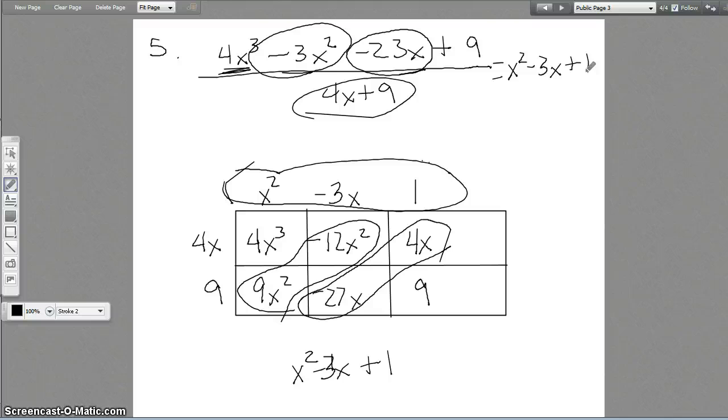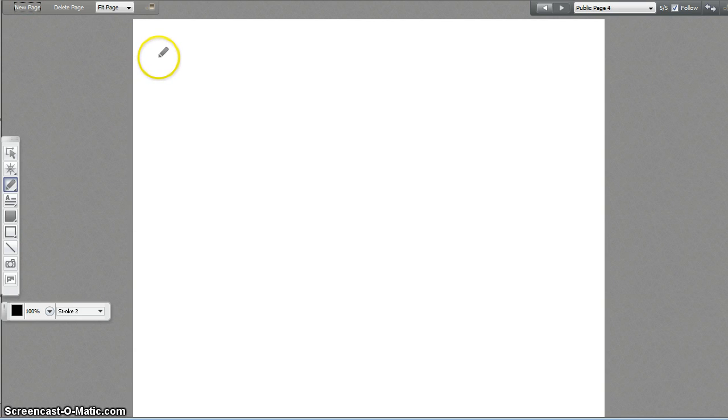So now for number 6, it says find the following quotients without using a diagram, then compare your work with the diagrams you drew for exercise 5. What this means is the next problem is going to have you working the exact same problem, but this time you do need to work it out in long division form. They want you to show that you get the same answer. So I'm going to do number 6, part B, which is the same problem.